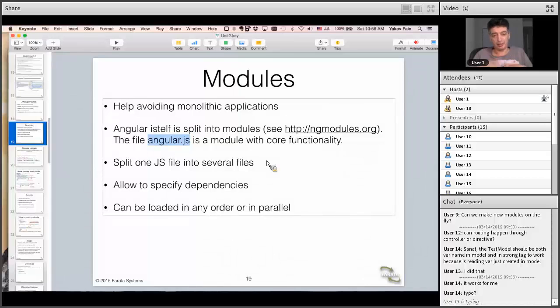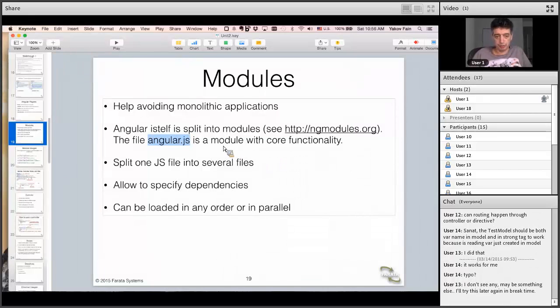One more thing, it's a bit early to mention, but in some cases, and probably next week you will see examples, instead of angular.js you will see something like angular.min.js. This is a minimized version of Angular. So typically, when you want to deploy your application in production, you want to make sure that this piece is as small as possible.